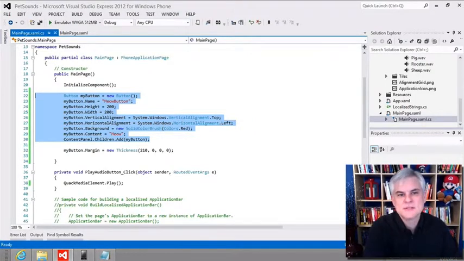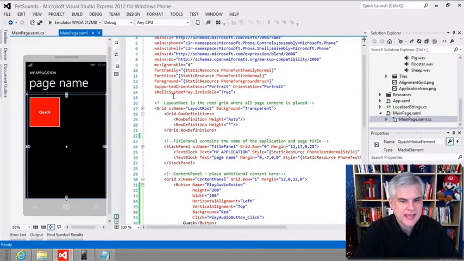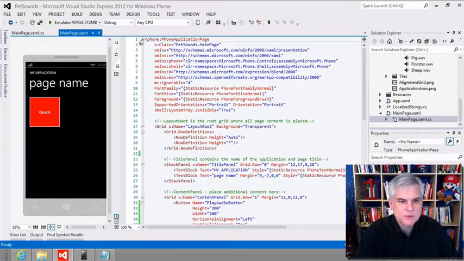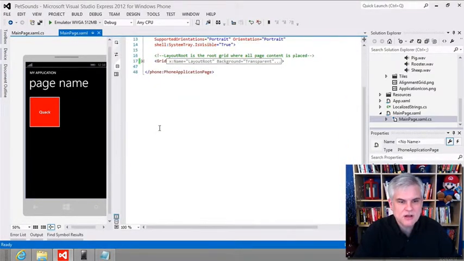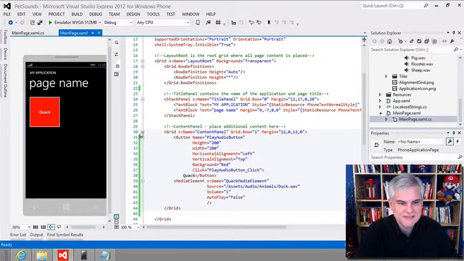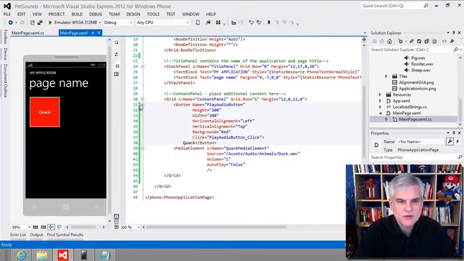And we'll see more examples of this a little bit later in the lesson. All right, so since XAML is essentially an XML document, we can embed elements inside of other elements. So we've already seen an example of this, right? We have this topmost XML element, this phone application page, and if we were to drill down, there is this grid called layout root, and inside of that layout grid there is this other grid called content panel. All right, and inside of that content panel grid we created a media element and a button element.